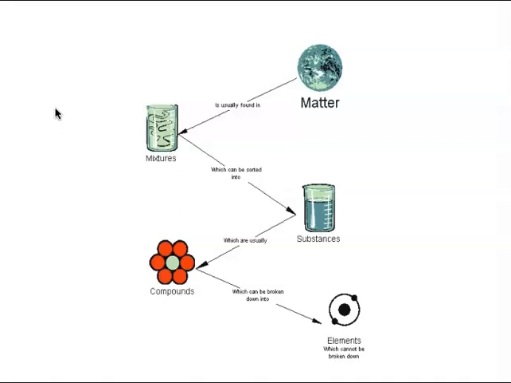So this slide, the whole idea is that just about everything that you can think of that is matter is really probably going to be a mixture, and then you can work harder on that mixture and separate it into all of its different substances. And then those substances we'll eventually talk about could either be elements or compounds. Most substances are actually compounds, but we'll see that in just a second.